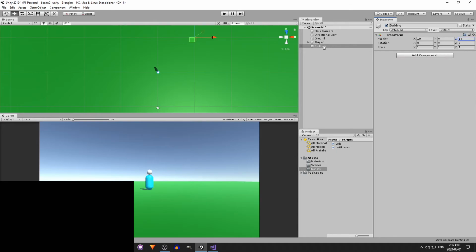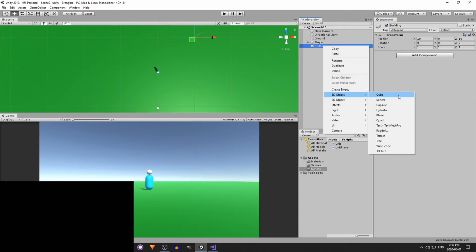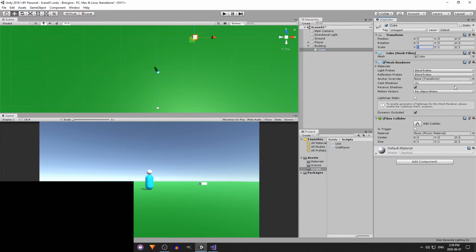And under that object, I'm going to create a new cube. First I'm going to move it up to y 1.5 and then scale it 10, 3, 10, kind of a one-story building.